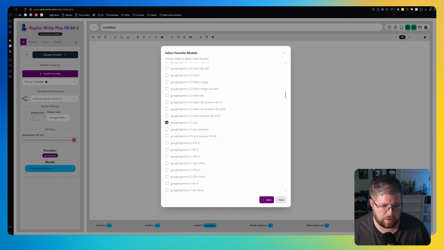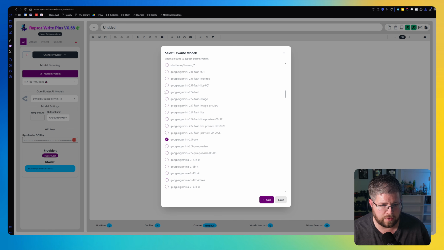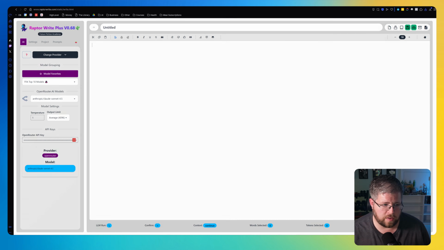I like Gemini 2.5 Pro, and for less expensive stuff, I rather like 2.5 Flash as well. Those are my favorites for now, at least. So I'll go ahead and hit save, and then I can always add any more. Now, if I come down here to where it says favorites, I have that list of my favorite models here. So that's a really handy thing to do there as well.